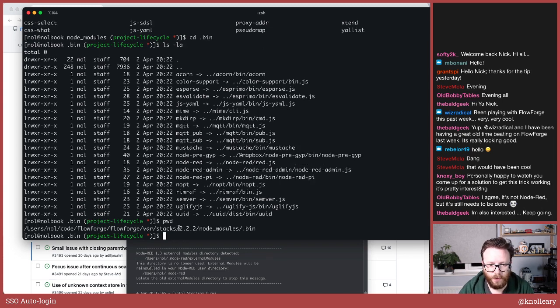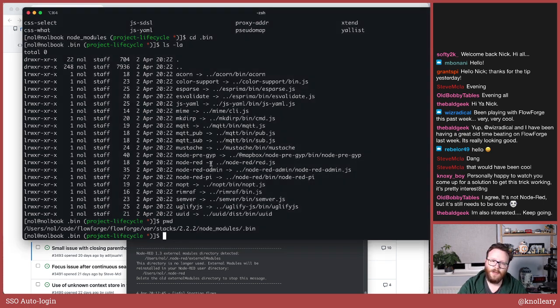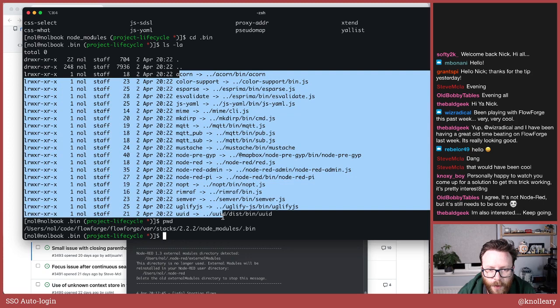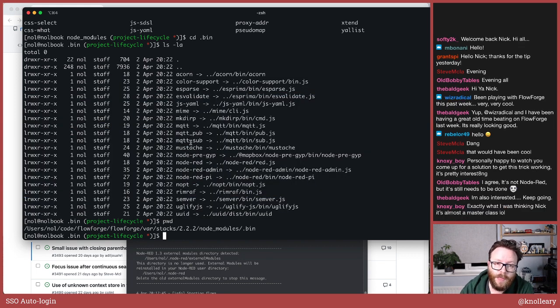Here we're in the 2.2.2 directory, a properly installed production version of Node-RED 2.2.2, npm installed. So it's gone into the node_modules/.bin directory, and you can see all of the executables that have been declared by all those npm modules, such as Node-RED.